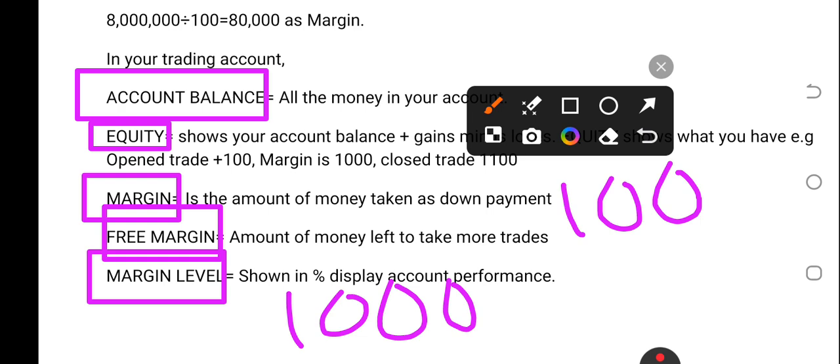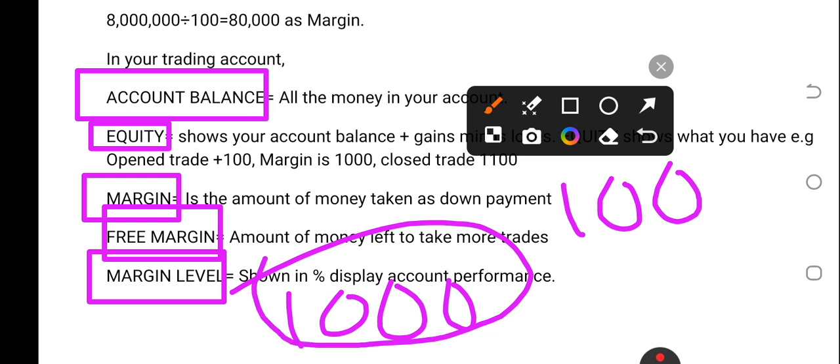It is not going to show in your equity or in your account balance as 1,000. Why? Because as 1,100, because this is your profit, $100. Normally you are supposed to see it as 1,100, but your 1,000 will just be there in your account balance, or in your margin. But this equity, that is where you will see 100. By the time you close your trade, your account balance or your margin will now show 1,100.